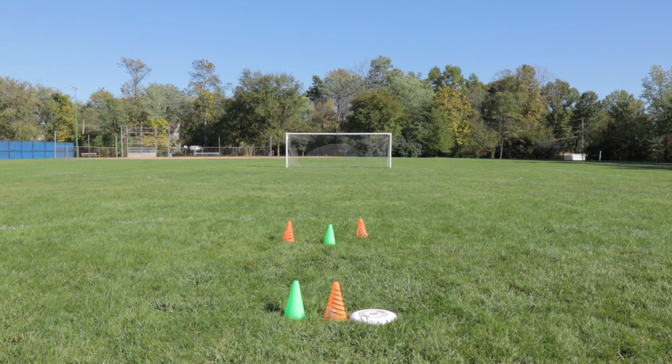But now let's say you have someone over here, on the force side. This throw goes away from the mark and is significantly easier. You just step out and make your throw.